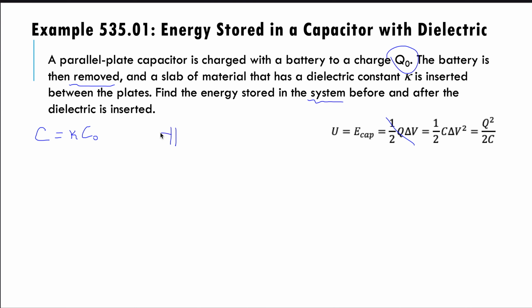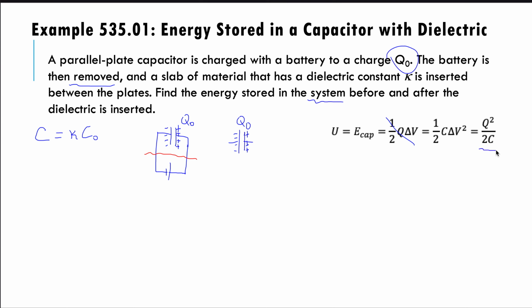Let's draw a capacitor and charge it with a battery. When we charge it with a battery, one plate is going to be positive and one plate is going to be negative, and that charge is the initial Q0. But now we remove the battery. Let's say we just cut off this part of the circuit here. We now have an isolated capacitor, and there's nowhere for that charge to go. Once it's removed from the battery, it keeps its same charge. That was the significance of that: to realize that charge is going to remain constant.